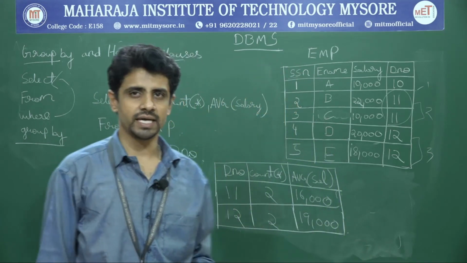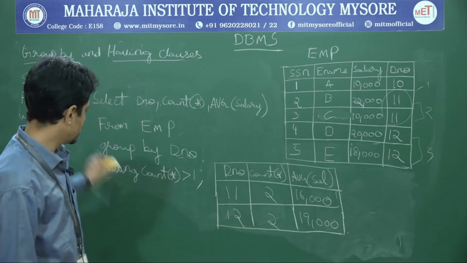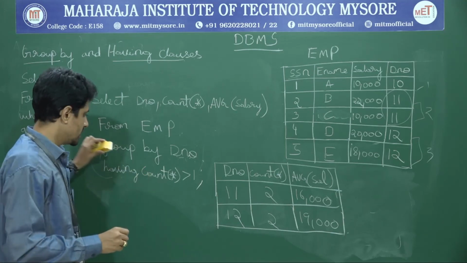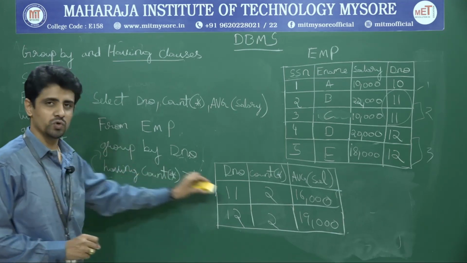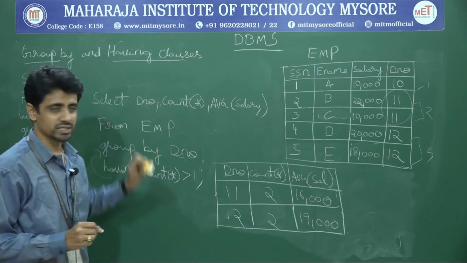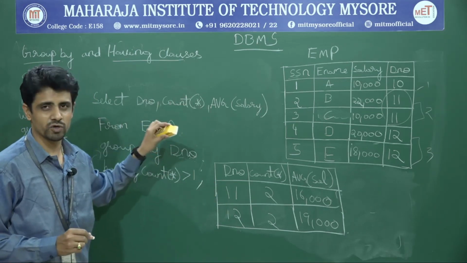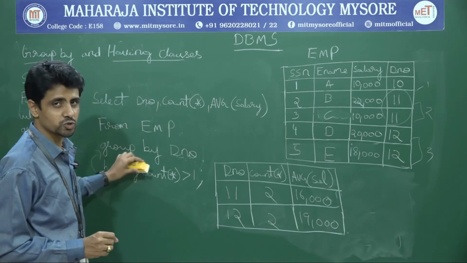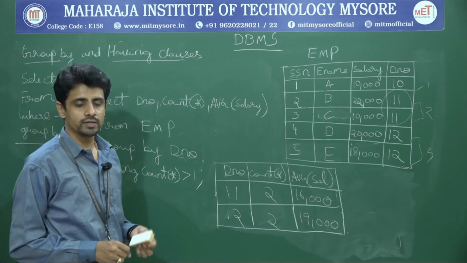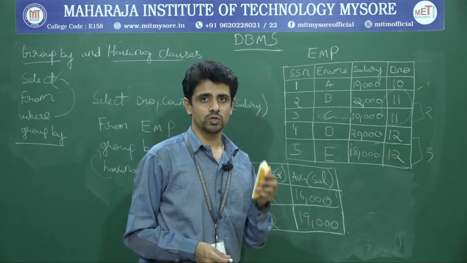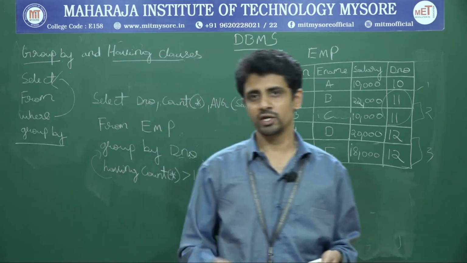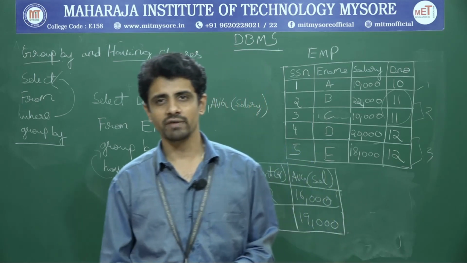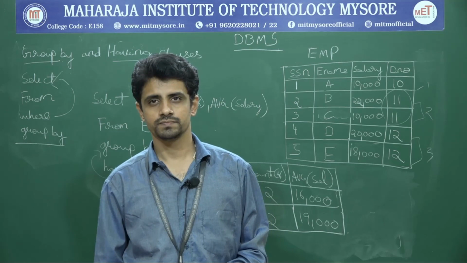The next thing you need to understand here is, in the previous example I had used only group by without having. That is possible. Writing a group by without having, you can just group and perform some operations by using the select clause, whatever aggregate functions you want to apply. But when you want to apply a having, there must be a group by. To use group by I need not have having, but to use having you need to have a group by. I cannot use having alone in a query.